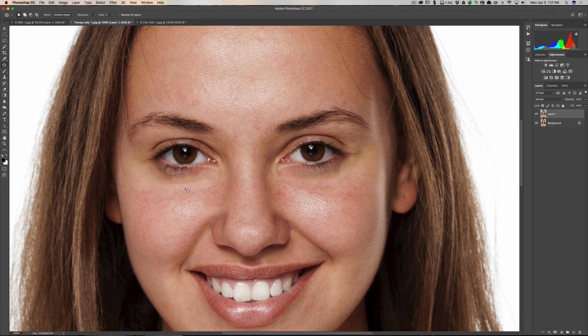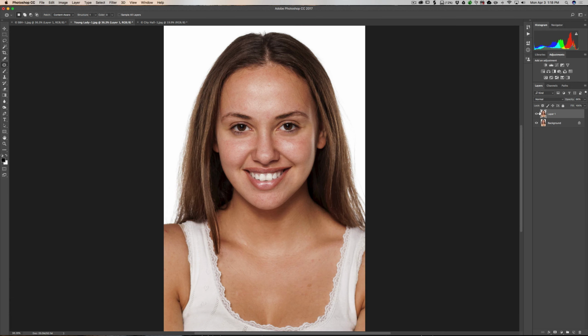But what you do now is you're going to change the opacity of this layer, and it helps it blend in better. You don't want her bags completely gone that are under her eyes. You just want them softened. So the opacity is at 100%. That means that this layer is like a regular image sitting right on top of the image here. But if I bring the opacity all the way down to 0, it's as though that layer isn't even there. See, I'll turn it off, turn it on, you can't see any difference. What you want is just to have the opacity down slightly so it softens these but doesn't totally eliminate them.